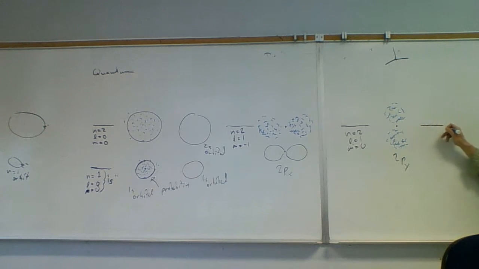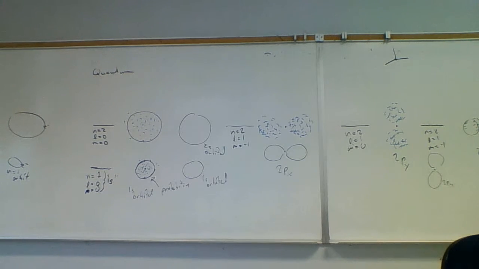Okay, and then there's a third orientation. It's n equals 2, l equals 1, and m equals -1. This is the next one that's allowed. And this one's going to come out of the plane of the board. So what does this one look like? This one looks like this. I'll try to draw one going out and one going in. We have 2 of the dumbbells. And so this could be the 2pz, where the z-axis sticks out of the board.